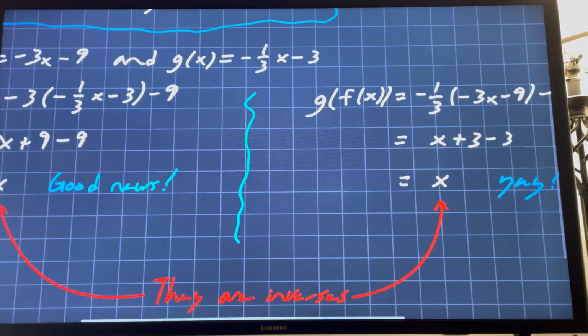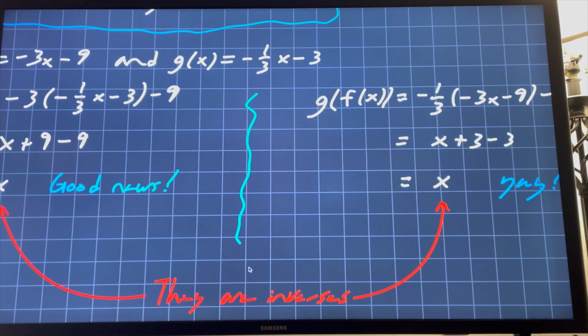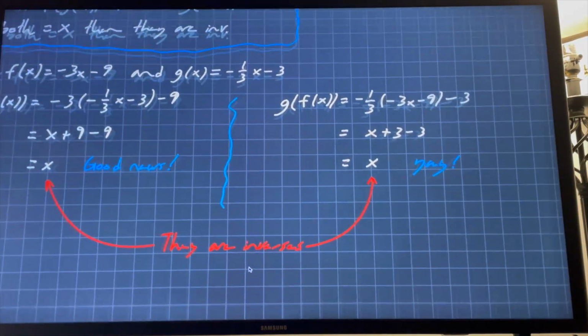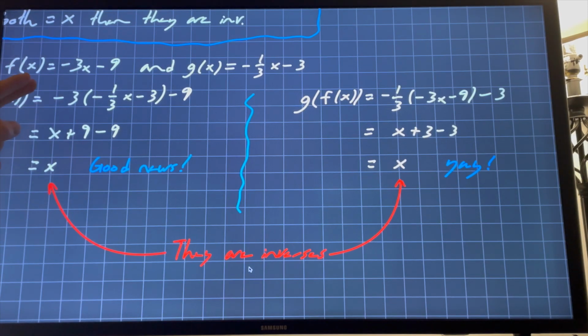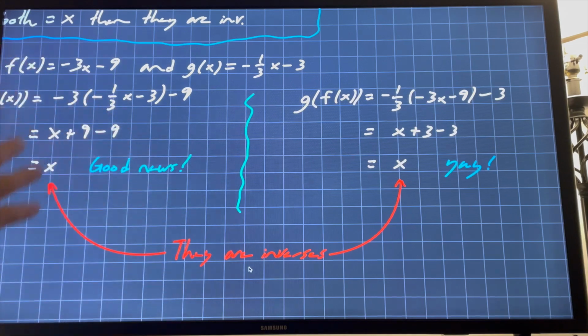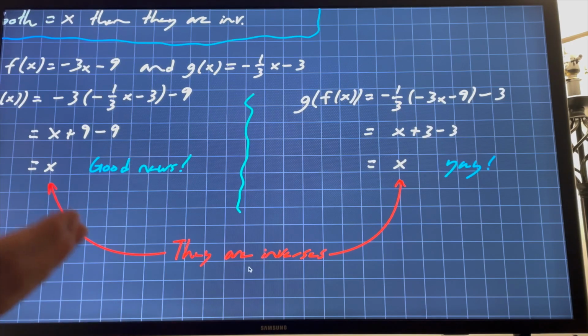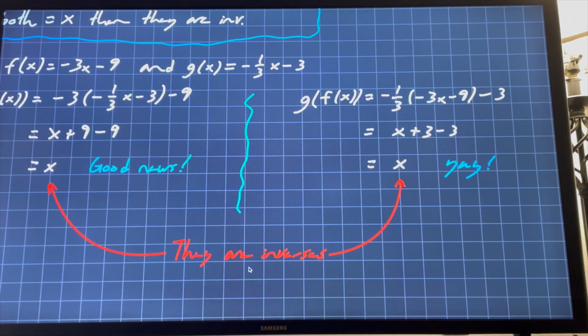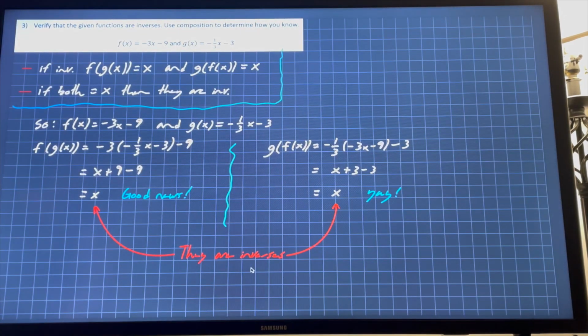So now that these are both x terms, we can decide that since this is equal to x and this is equal to x, that means that both of these functions have to be inverses of each other because of the laws of math and how this all works. So that was the video solution. Hope you enjoyed and hoped that all the use of technology was helpful in your understanding of how functions and graphing and all these other things work.